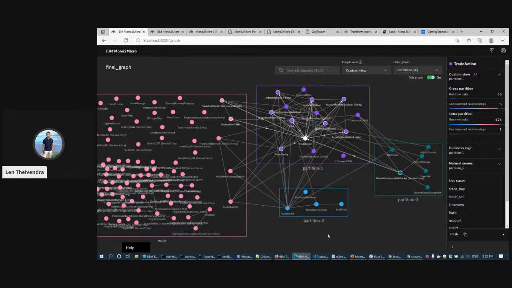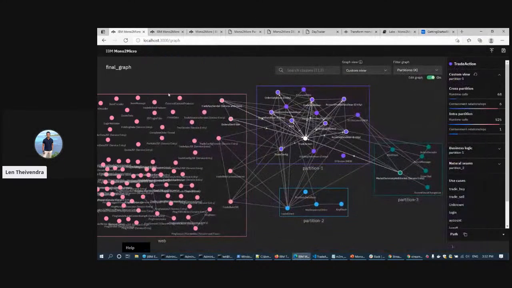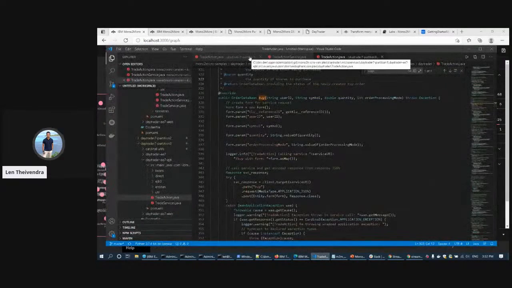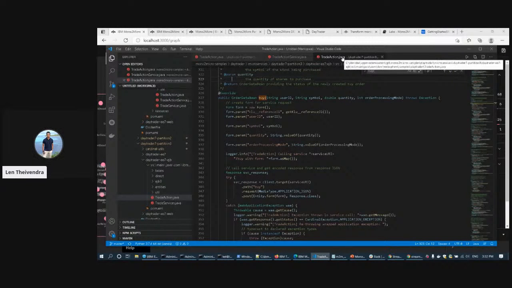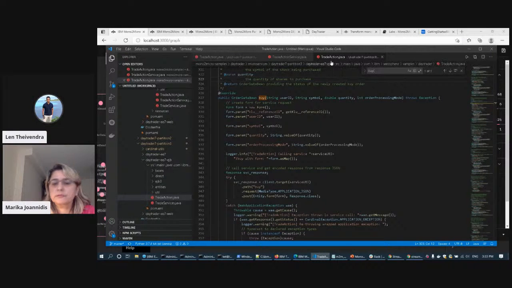Right, so now that we have generated the code, which is also runnable on the command line like our other tools, what do we do next? Obviously, Mono2Micro's CodeGen takes care of all the Java code and the Java artifacts in your source tree, but what about the non-Java artifacts? Mono2Micro does not get into the business of trying to refactor or copy or modify your non-Java artifacts. So that's where some user work is required to further refine and finish the implementation of these partitions in order to get them up and running in containers, right?